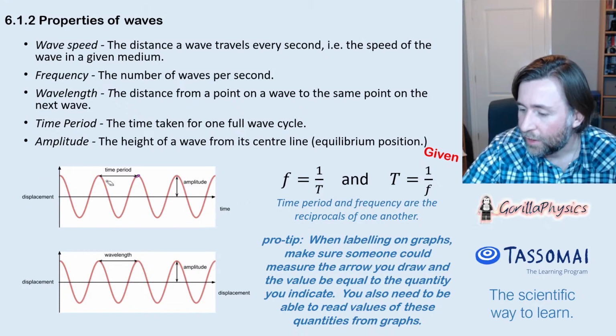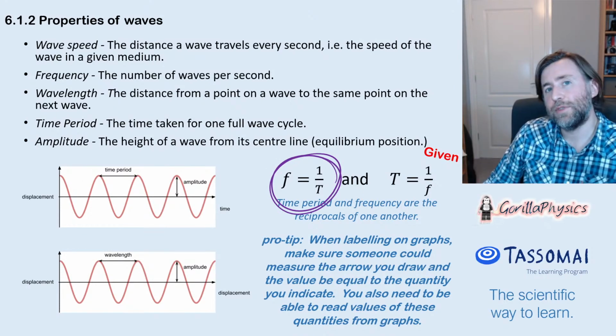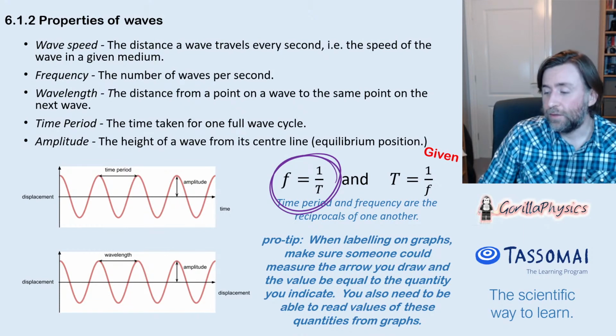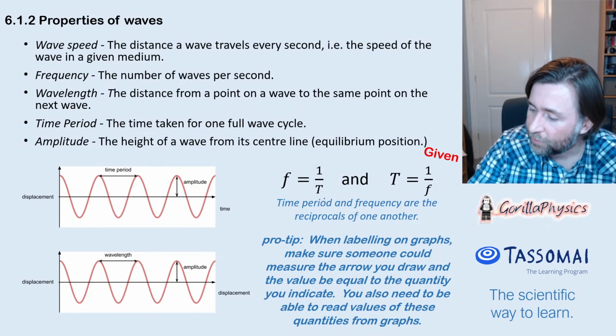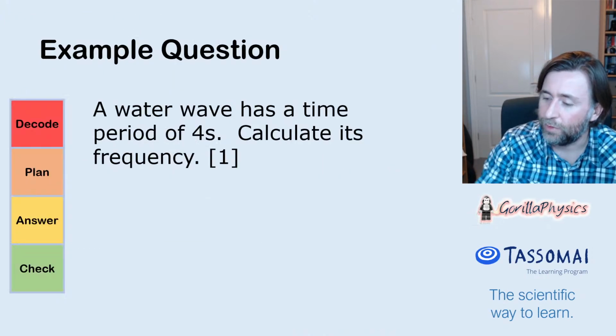Okay. Now, how does the time period relate to frequency? Well, they're inverse of one another, because the time period is the time taken to do a full wave, while the frequency is the waves per second. So all you need to remember is, if you've got a frequency, you also know the time period, you just do 1 over. Really straightforward, it's going to be 1 mark.